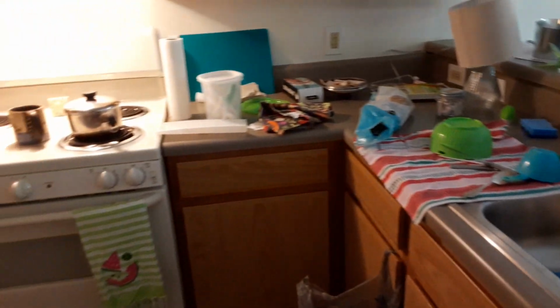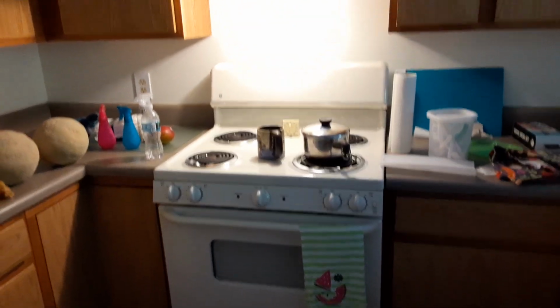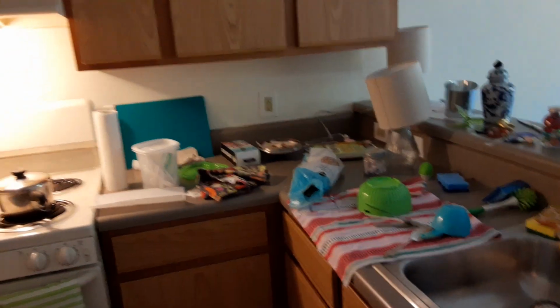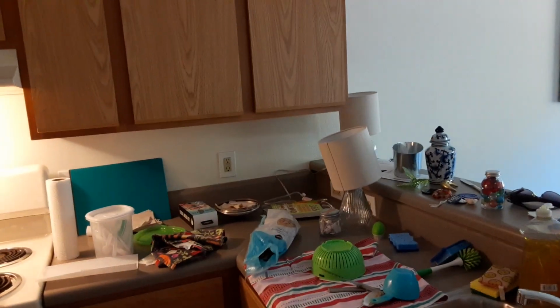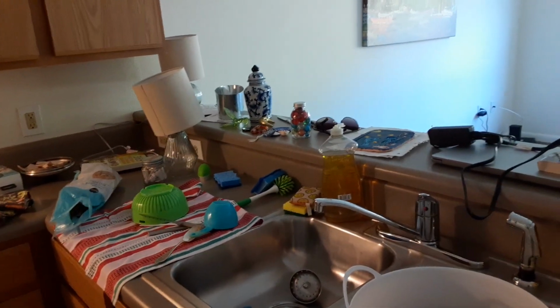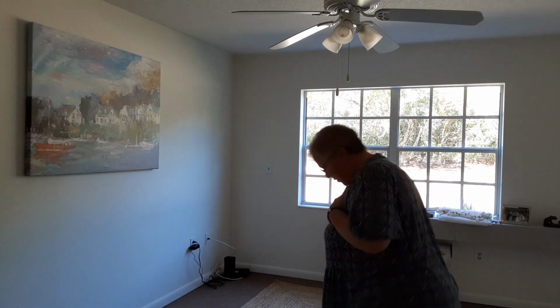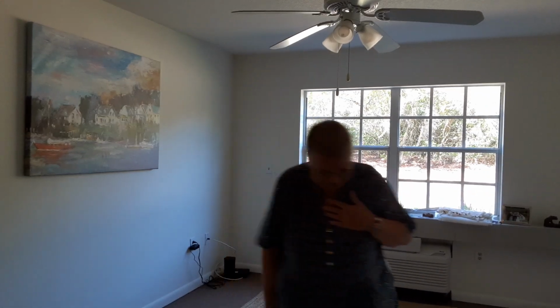And the rest is just trying to get organized. It's hard. But I have a lot of cabinet space. Most of this is empty. And I just have my little tchotchkes here and there that I saved and couldn't part with. And I'm glad I didn't part with it now. So yeah, guys, that's pretty much my story, and I'm living with it, and I love my jute rug.